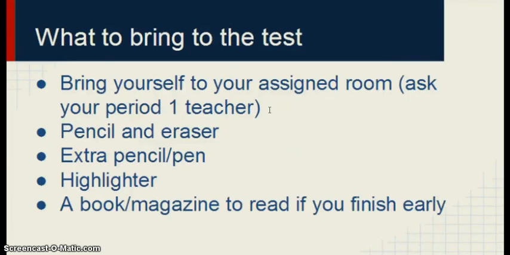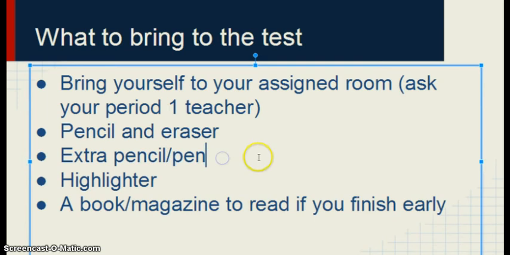Okay, here's a little slide to talk about some of the things that you might want to bring to the test. Obviously, bring yourself to your assigned room, and your Period 1 teacher will get that information as the test approaches. A pencil and eraser, maybe an extra pencil or pen, blue or black ink. It's allowed, but it's really advised that you use a pencil, just in the event that you need to correct some mistakes. It's a little bit easier.